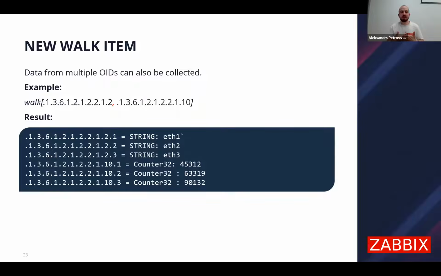So if you ever used the SNMP discovery, and I bet all of us did, you remember that when you specified the SNMP discovery, you also specified multiple OIDs and low-level discovery macros. And we can see that the syntax here is very much similar. You can still specify multiple OIDs, and you will again get the bulk results, get bulk next results from multiple OID branches.